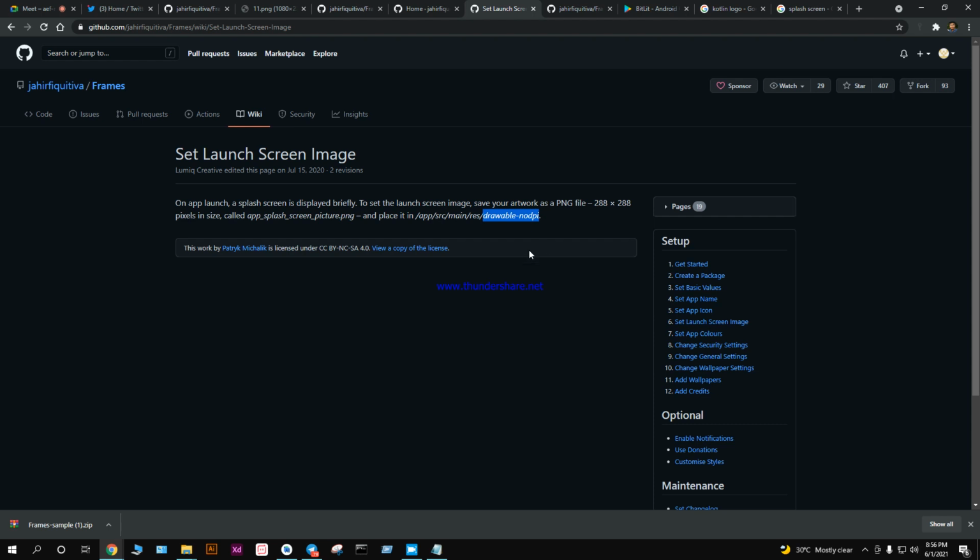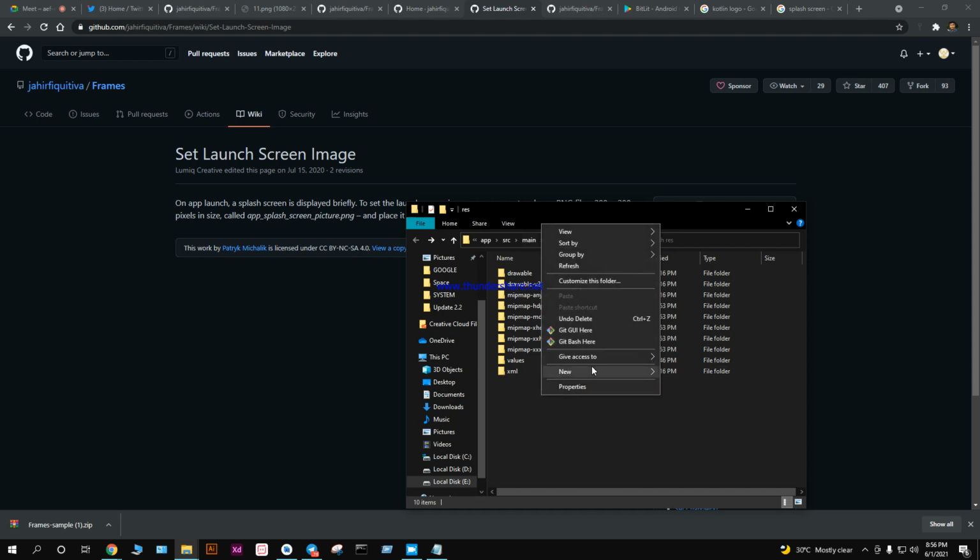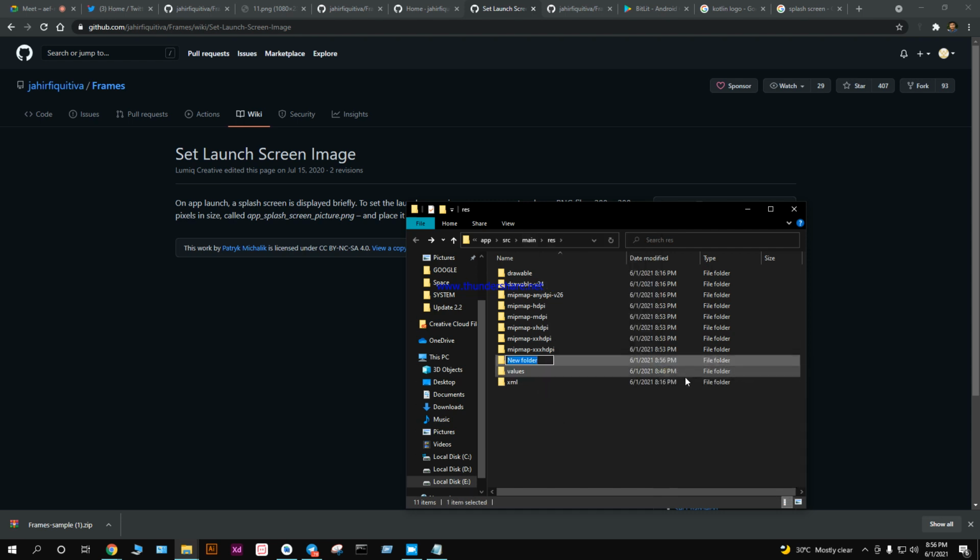So we copy this name, then create a folder inside the res folder. Right click, new folder, then paste the name that was given there. So we have the drawable-nodpi folder. Why this nodpi folder?